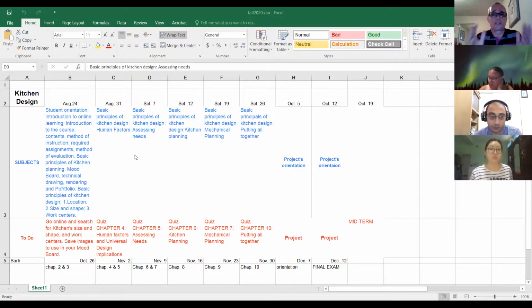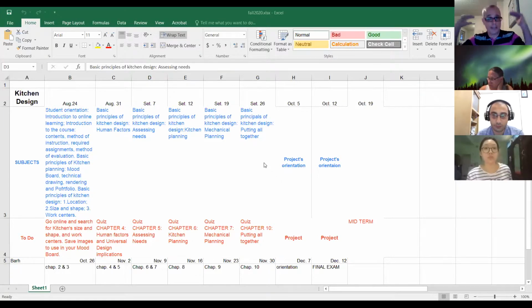Just show the basics. What's the difference between quartz and marble in a countertop? What's the difference between where I can use porcelain and where I can use ceramic? I'll talk about something really basic, maybe here in kitchen planning, so we have enough time to use this knowledge in your project. As you can see, the plane is flying, and we have to land this plane without knowing how to fly it. But together, we will make this possible. Just give me ideas, questions, etc. I'm totally open, okay? Any more questions?